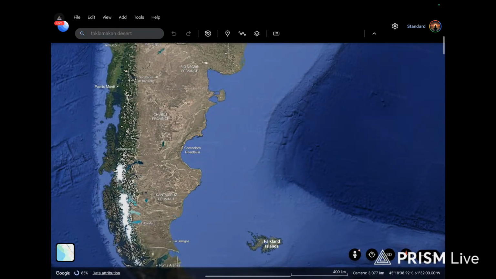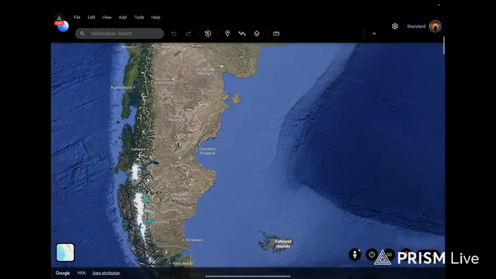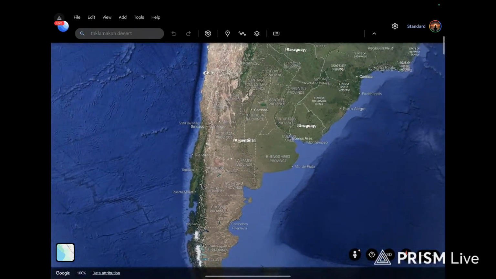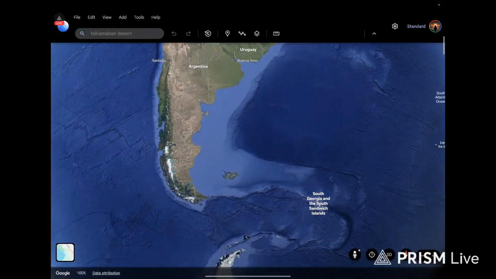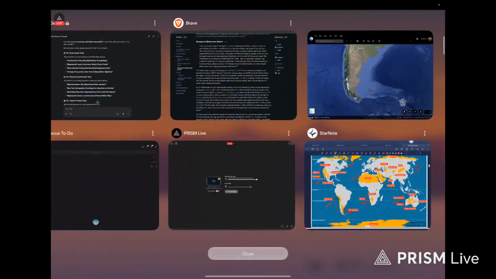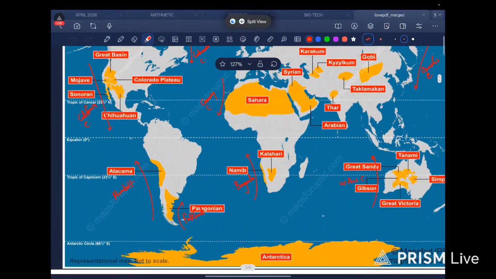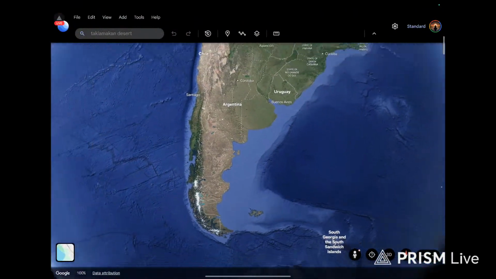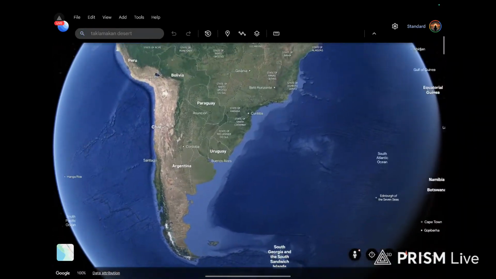Falkland Islands, you can see here. Which desert is this? We saw the Atacama Desert, and here we have, but even I am not able to recall, the Patagonian Desert. Okay, Patagonian Desert, Atacama, Patagonian Desert.